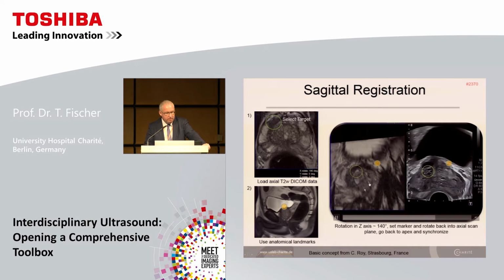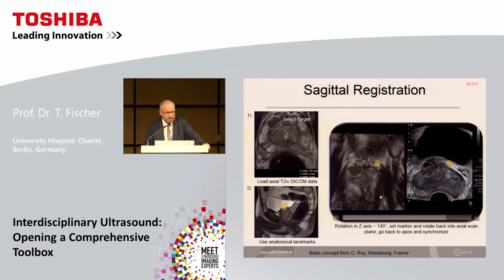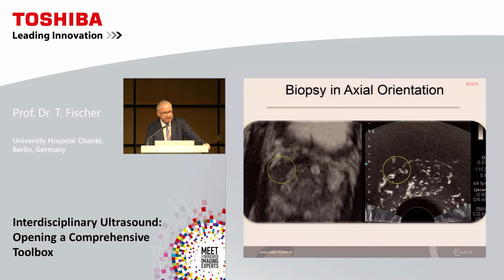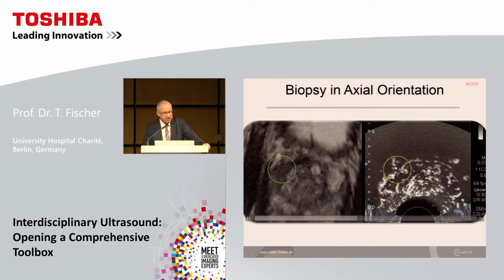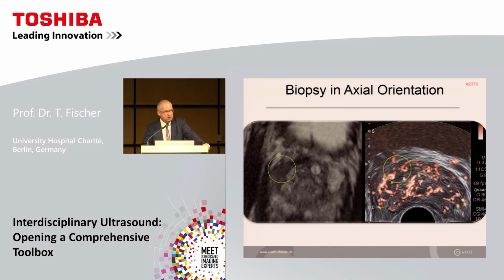Here's the urethra, very well visible. This is the apex of the prostate. Now we set the marker button. And then we can switch back into ultrasound, go also to the apex, and we have a perfect alignment. And if we do things like that, you can see absolutely dramatic new information in terms of SMI, because now we see neuroangiogenesis. This is not a hypervascularized lesion, but we see vessels coming from the orthocontour.